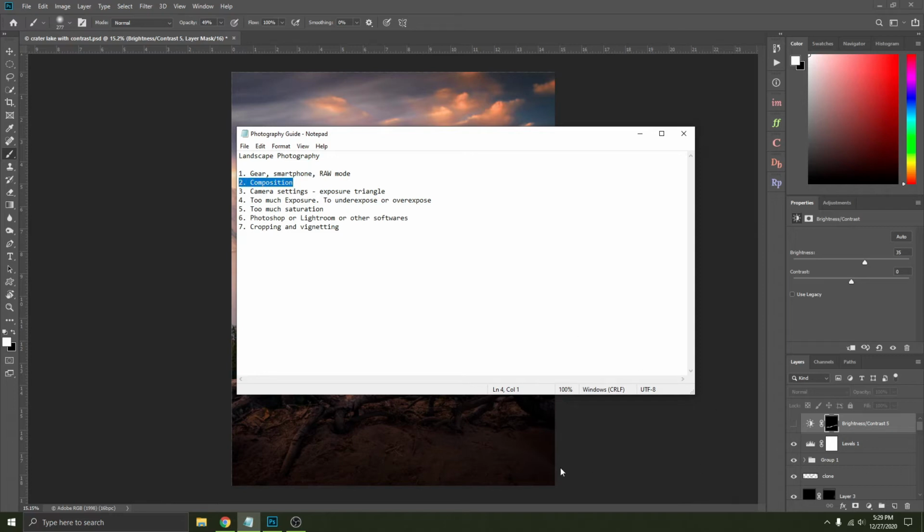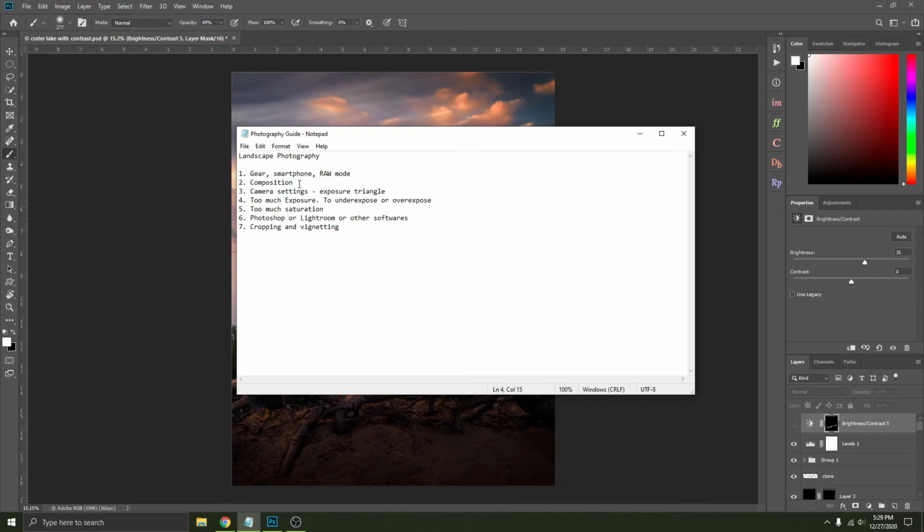Like if you want to recover the shadows or something, if you want to decrease your highlights, you don't get much flexibility with JPEG. So that's why I'm saying RAW mode is the bread and butter. You don't always have to shoot RAW mode, but for people who want to really seriously get into photography, RAW mode is the way to go.